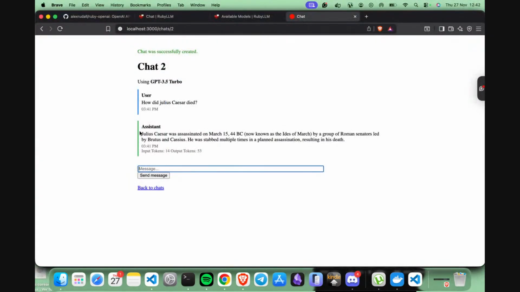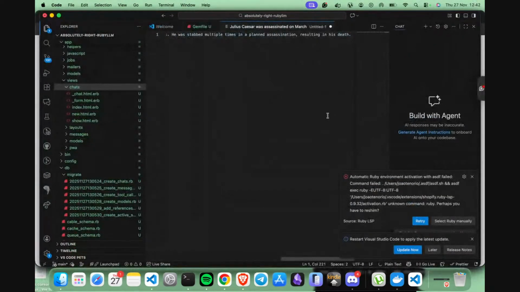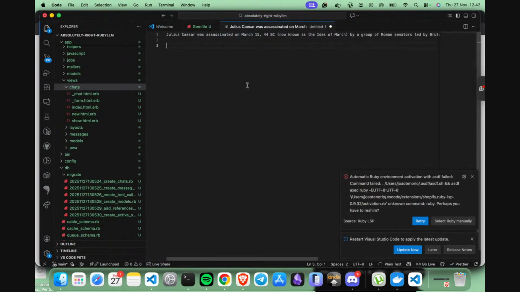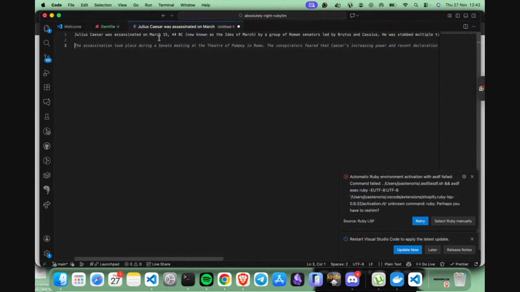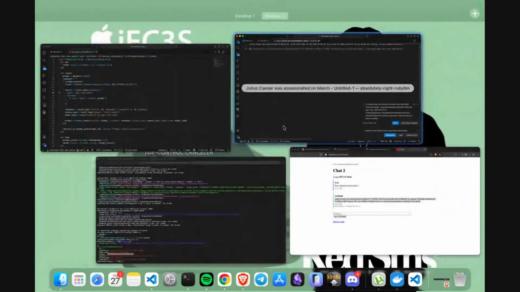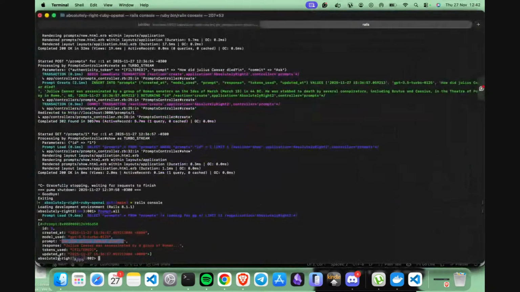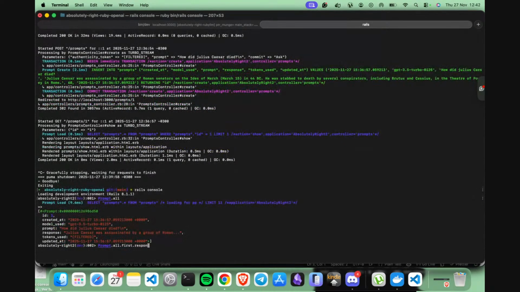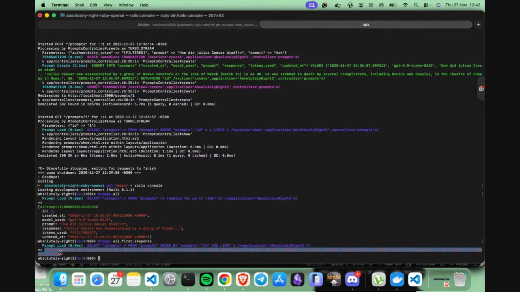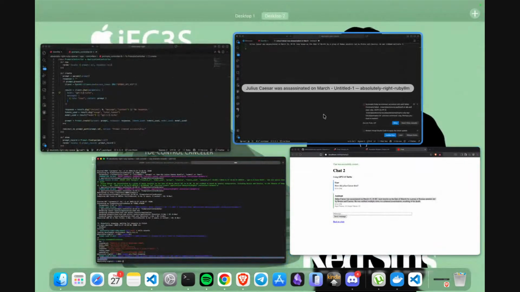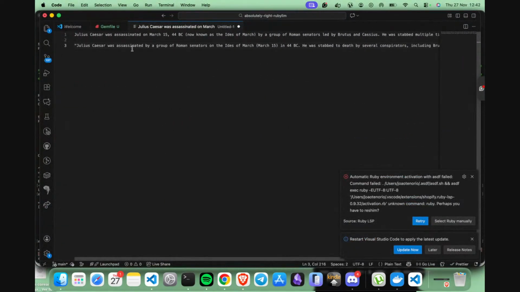It's the same model, but here we can see how AI generating code is always different. Let me see the response. See, they are fairly similar.